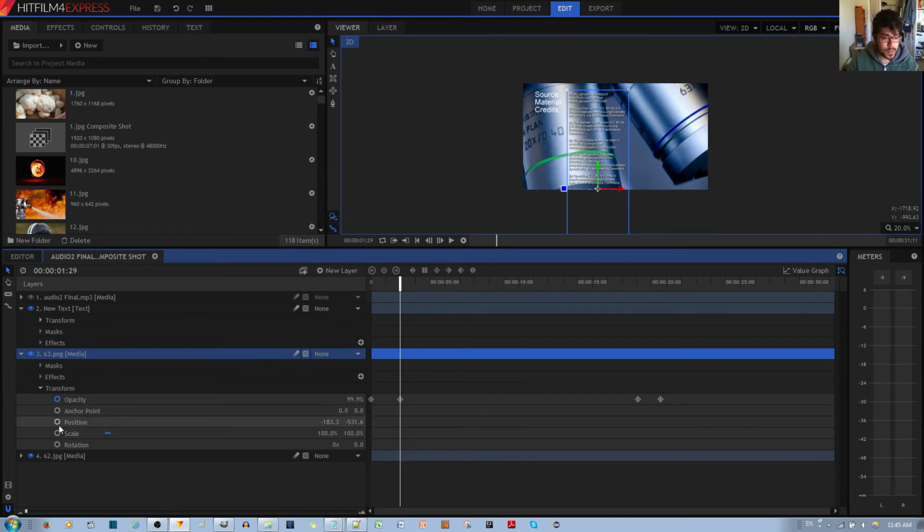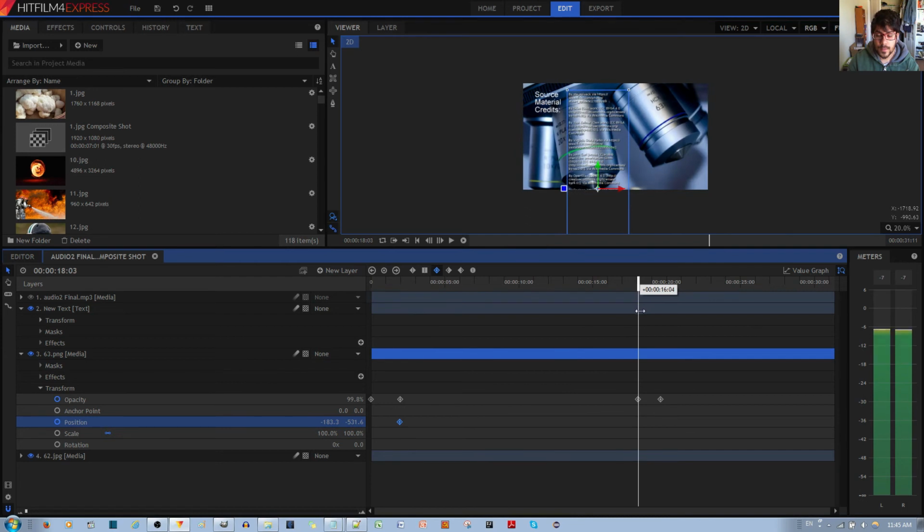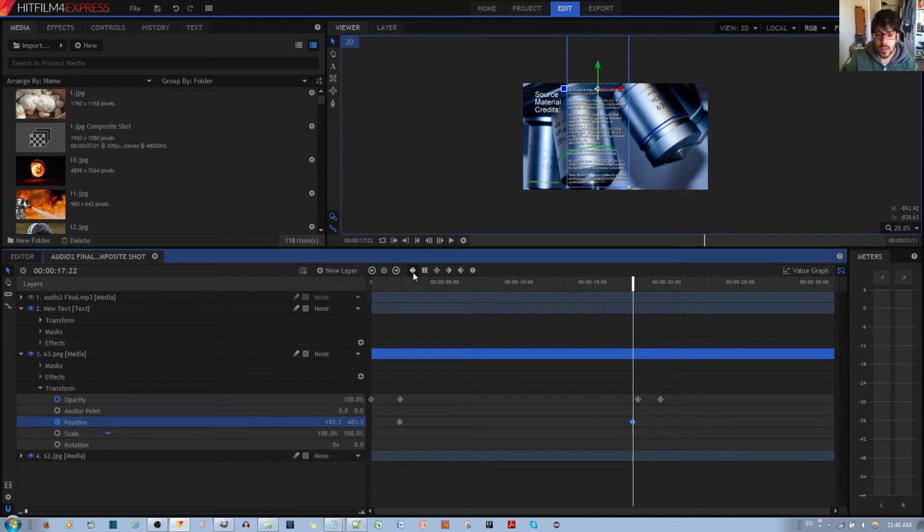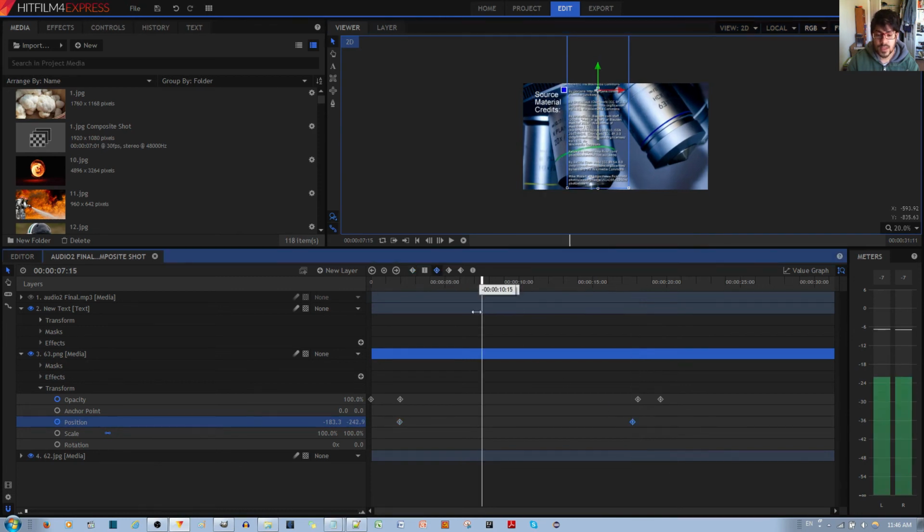So you're gonna select the position transformation. You can enable it for keyframing, and choose it to be a smooth keyframe. And then by this point in the video, we want it to be finished rolling. So you want it to finish rolling at this point, and it'll automatically make a keyframe for that point in the video when you move that image. So I'll select that keyframe and make it a smooth keyframe, and you can see how it works.